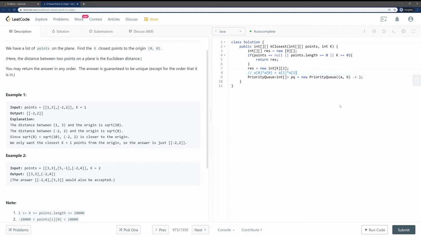So this is the distance from the origin for point A. We want to find the shortest distance, so our comparator would be the same thing: the first point's distance from the origin compared with the distance of the B point. So we are replacing everything with B.